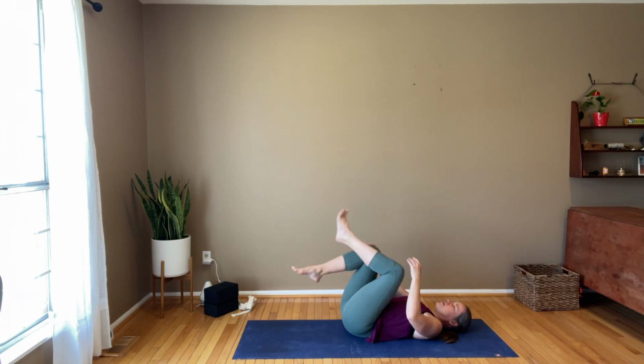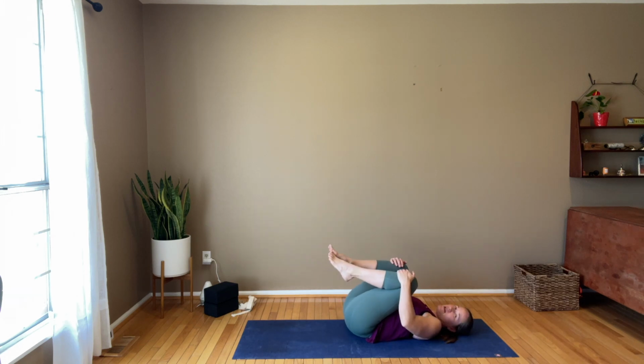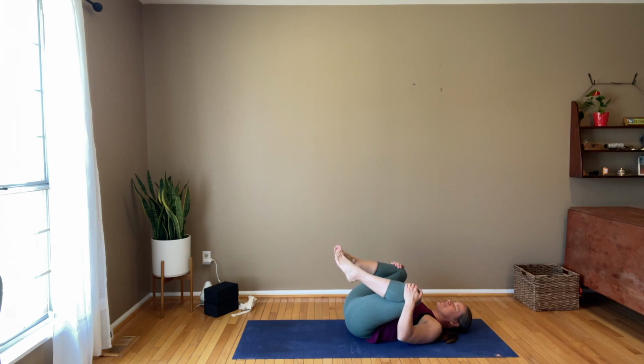And from here, take both knees into your chest. Widen the knees shoulder width distance. So you have like a V with your upper legs. Big toes touch, and you're in a supine child's pose. Keep arching the lower back.